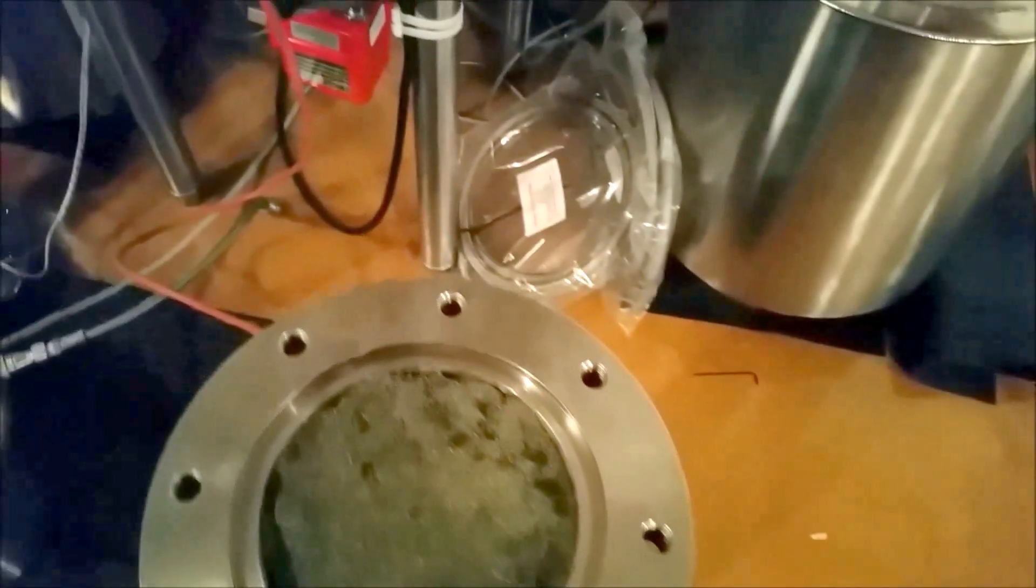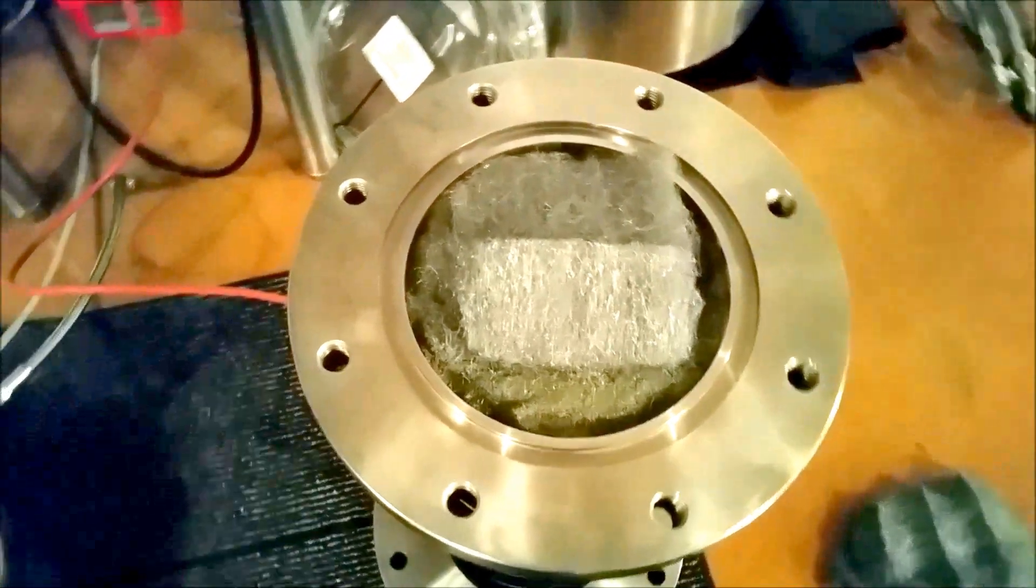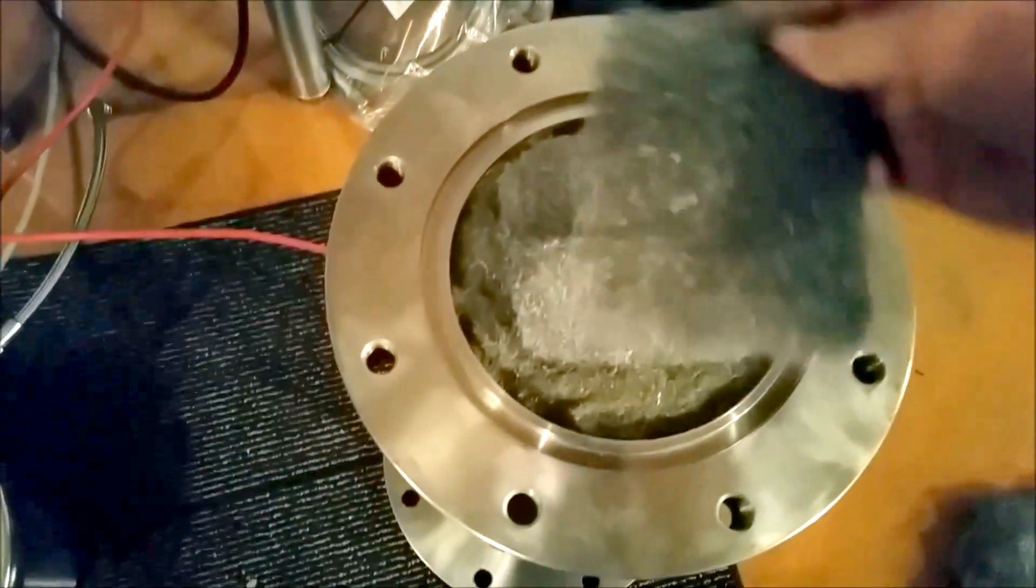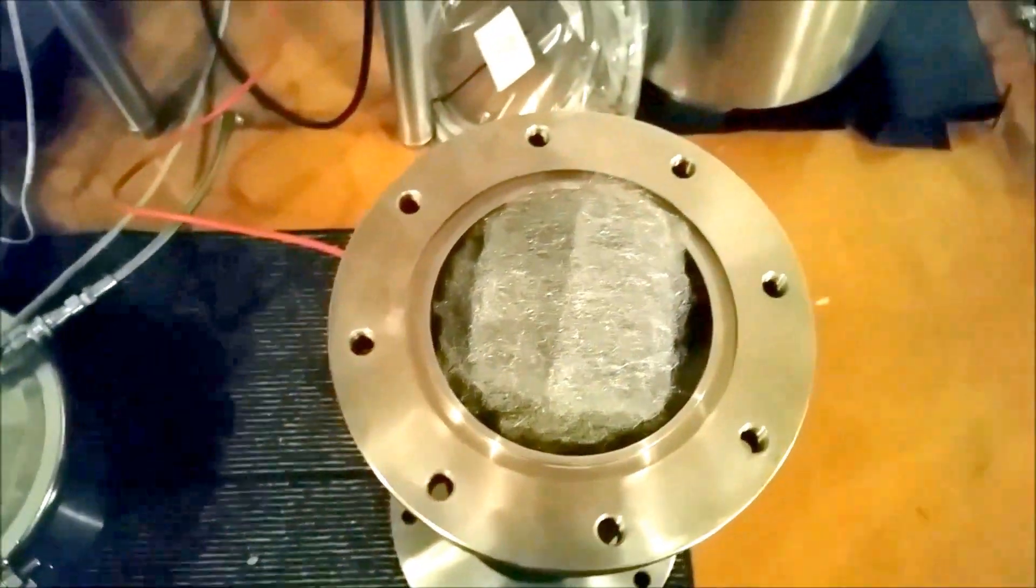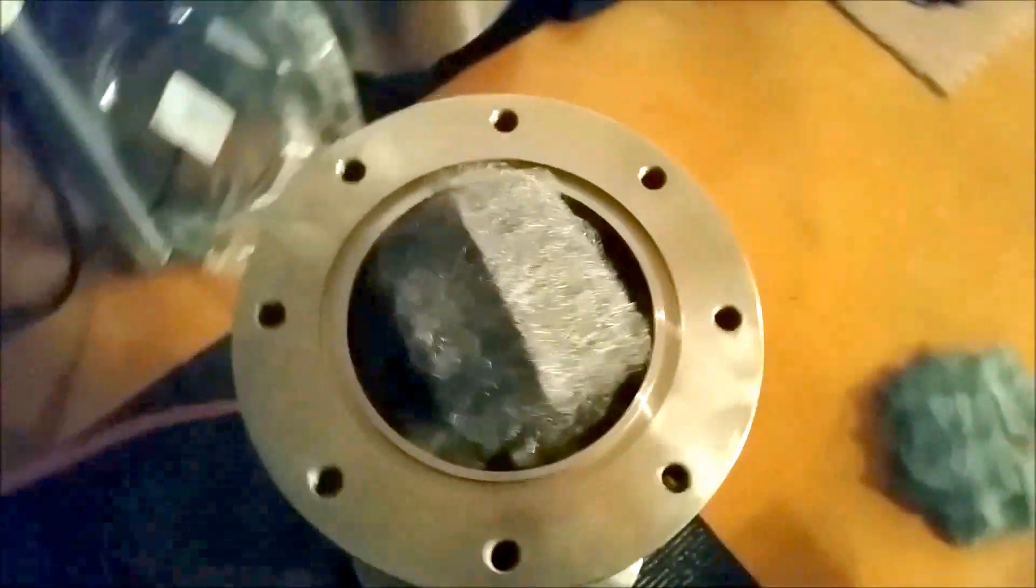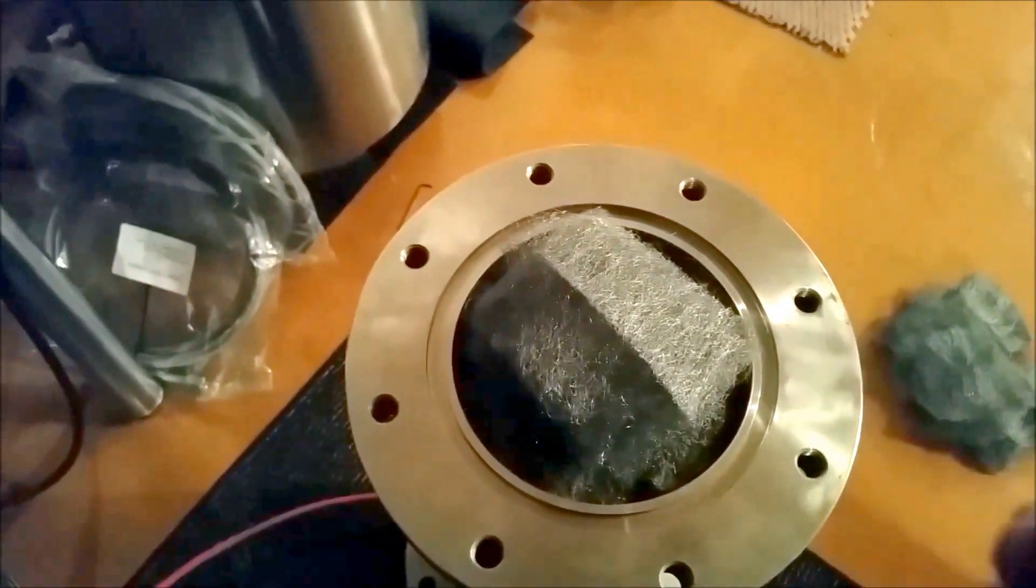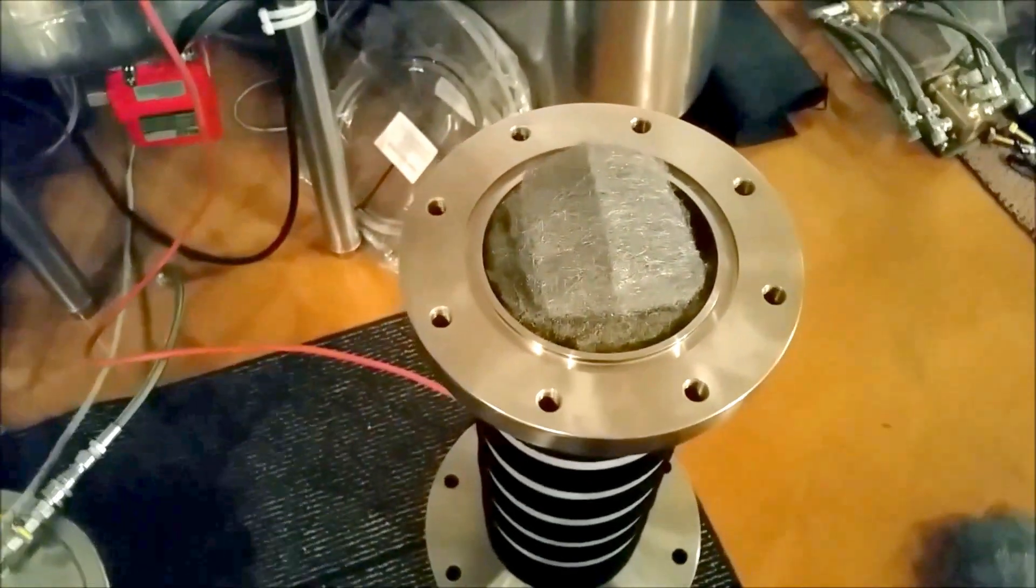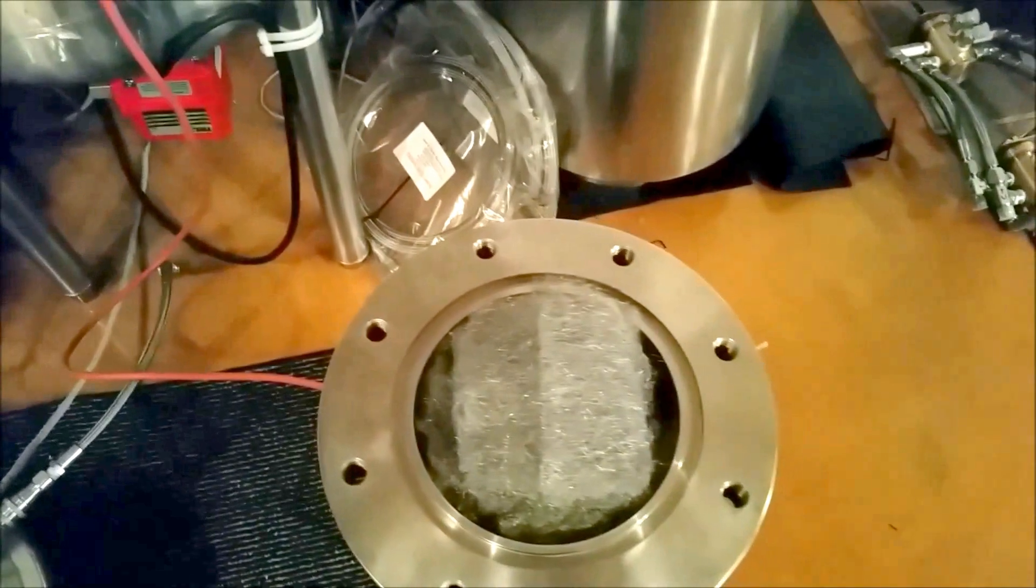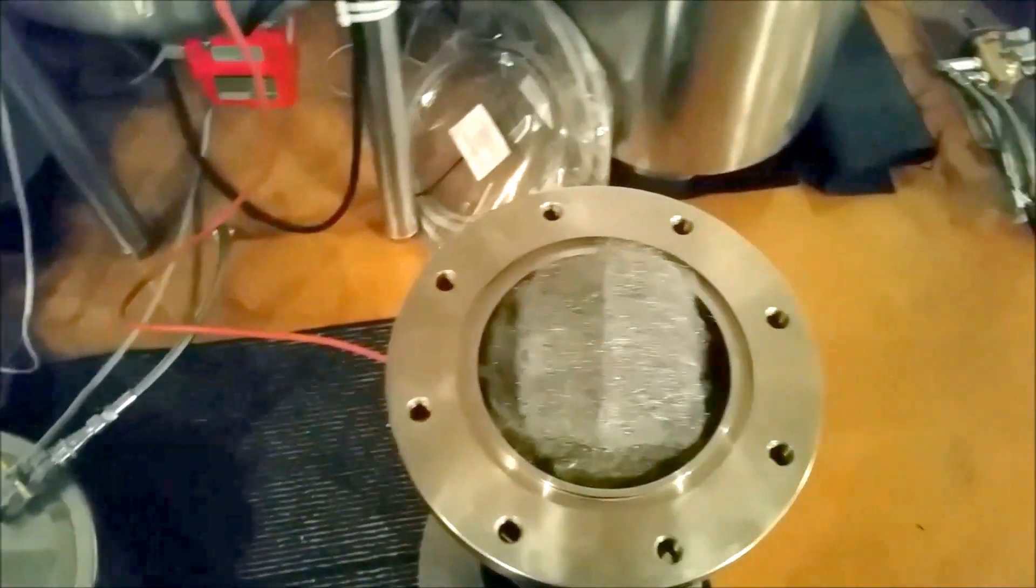One more thing before I get started: we always put a couple of pieces of steel wool right on top of this. The reason is whenever the valve is opened up and the liquid starts to rush into the column, it can agitate this. As soon as it hydraulically fills, all that settles down. But we want to decrease the amount of particulate plant matter that's circulating around on the top to prevent it from getting into the lines and the ball valves. There are several ways to do that—this is just the way that we choose to do it.